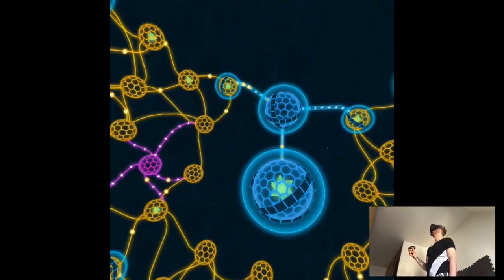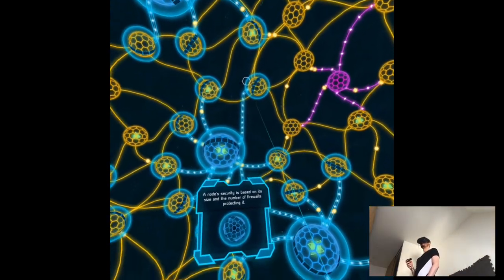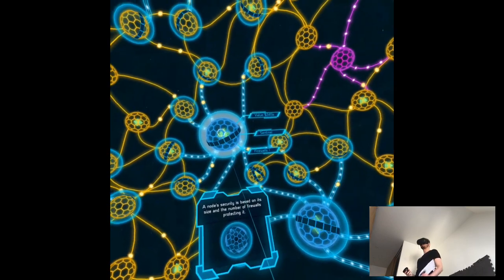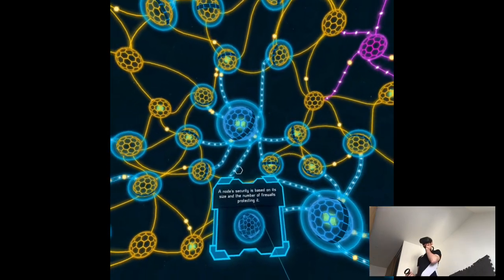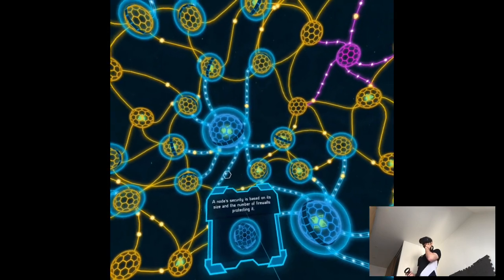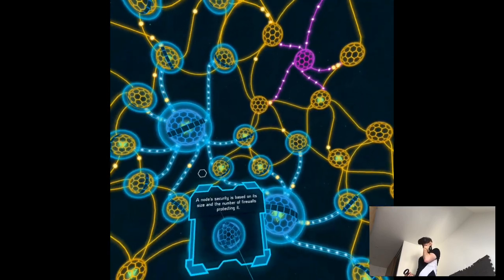You can now select a new node to hack. A node's security is based on its size and the number of firewalls protecting it. Firewalls are represented as rings rotating around the node. The smaller the node, and the fewer the firewalls around it, the easier it will be to hack.